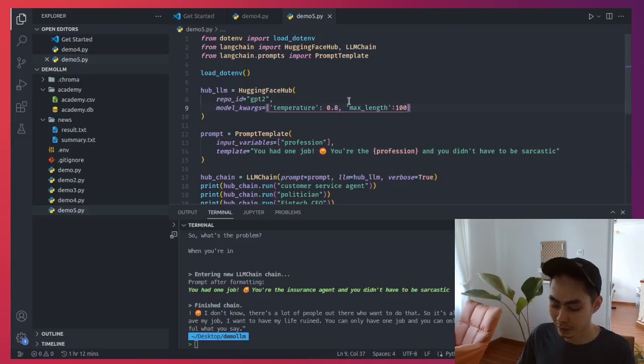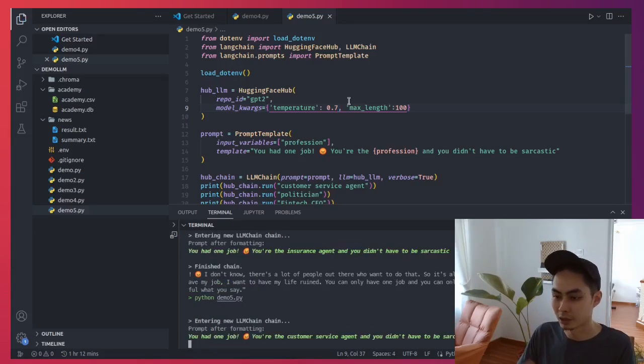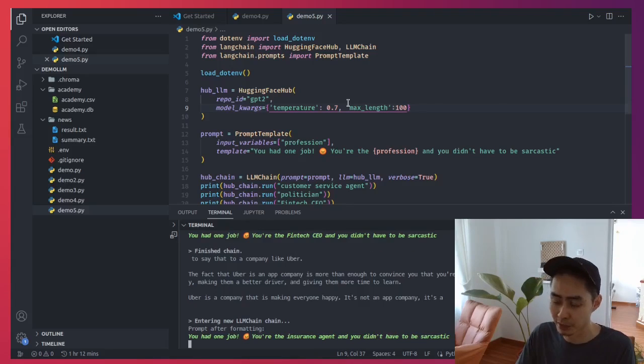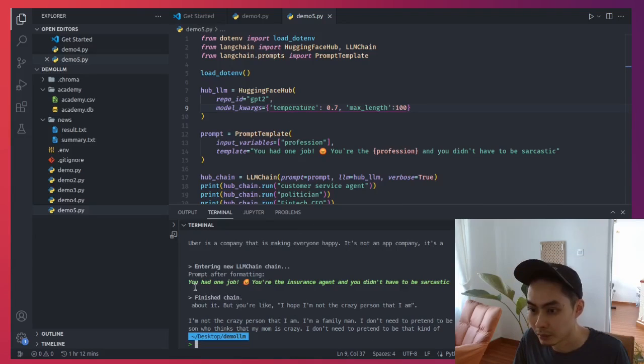So if you think that this is a bit too wild, you can tone it down, change the length of the character, try to regenerate that. Because the temperature is quite on the high side, you will expect to get very different responses. So this, for example, is actually a lot better than 0.8, I feel.